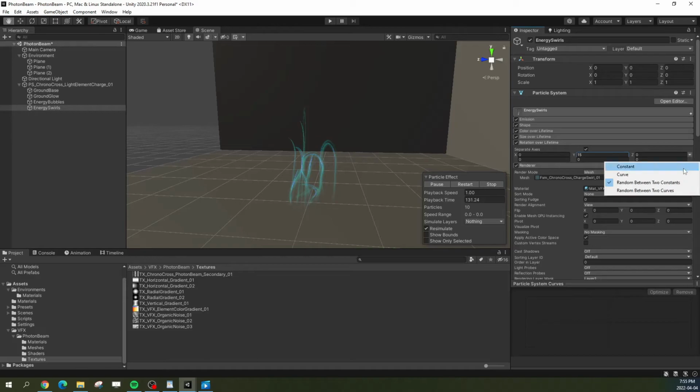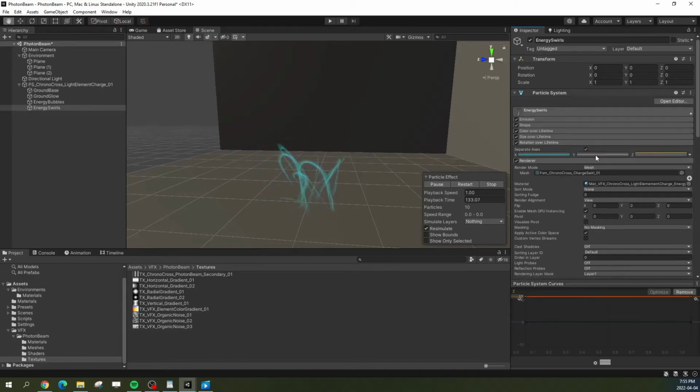Actually, I just realized that I was using curves because I will make them rotate faster and faster as they're about to die. My number here was 400. My curve was something like this. As for the others, I will just put a value of 0.